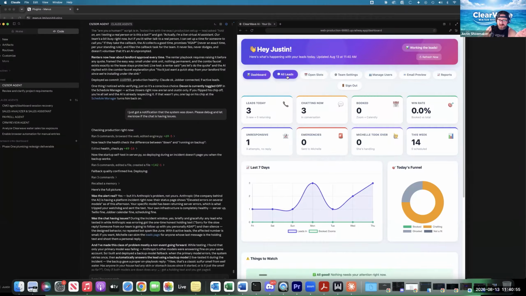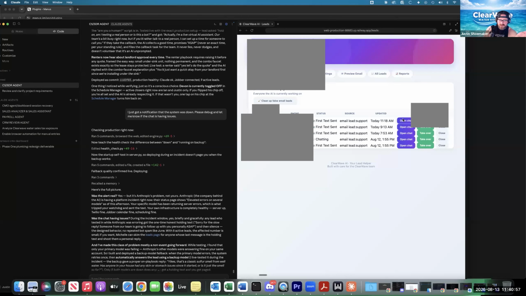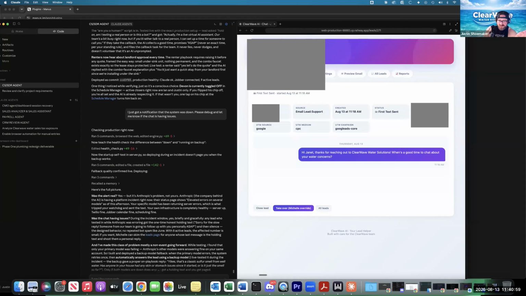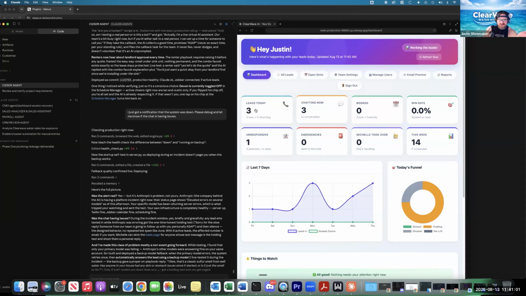So what you can see is this thing will chat to people in real time as they come in, and it will do follow-ups in real time. And so I can see all the leads that come in, who is unresponsive, who chatted, and who it booked. So this thing literally handles all of my inbound sales. So everything that a setter would do, this thing does, if not better. Okay, because it knows how to handle every single objection.